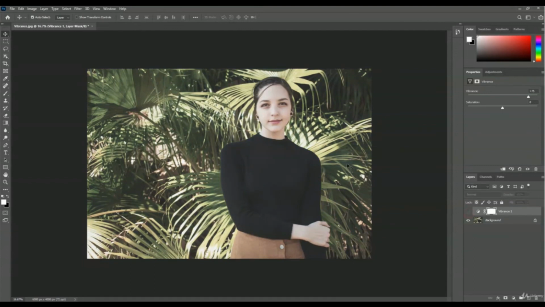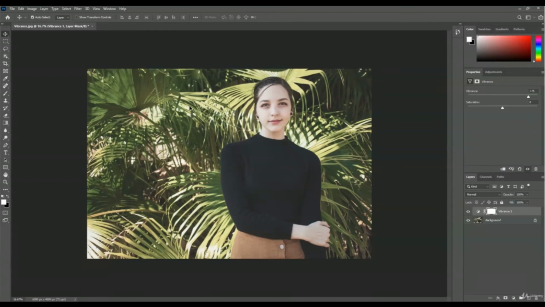Okay, this is the previous image, and once you apply the vibrance, how it looks like, let me turn it on, and we have the image like this, and we have good color than before, but we don't have the actual or proper green color of the background, and we are going to fix it.